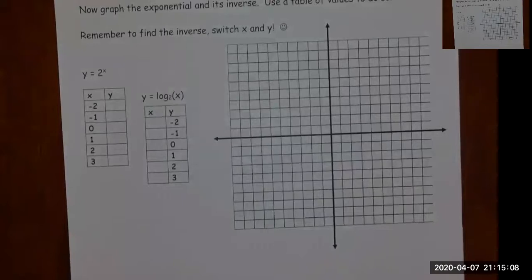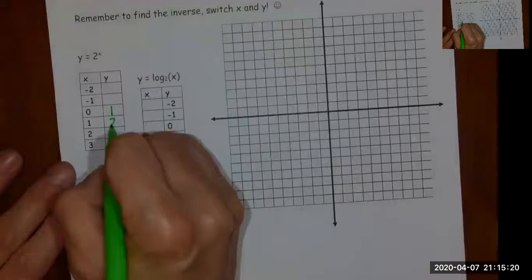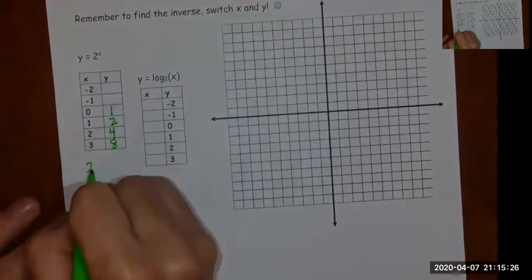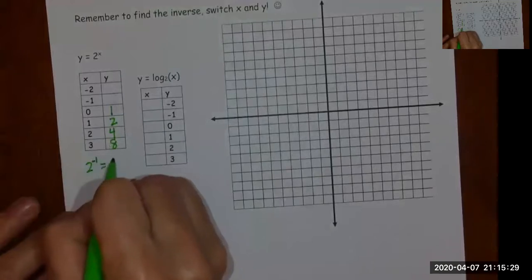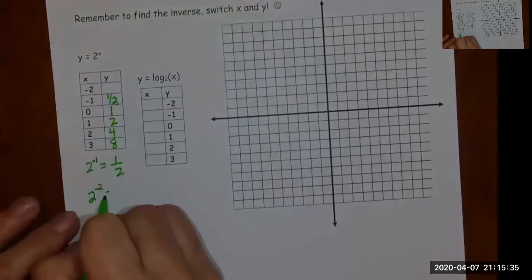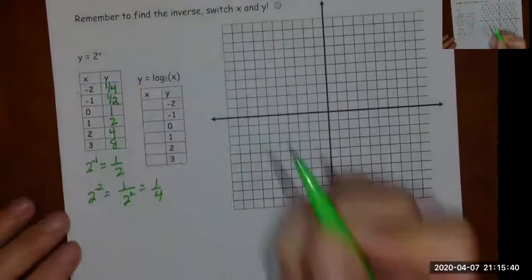Okay, one other little thing I want to talk about, and then this is where we're going to do the graphic one. It's kind of hard for you to graph this log because logs have a lot of decimals and weird answers, but it's very easy to graph this. So let's just say, what's 2 to the 0? Well, 2 to the 0 is 1, 2 to the 1 is 2, 2 squared is 4, 2 cubed is 8. Now what about 2 to the -1? 2 to the -1 actually means 1 over 2, so that's 1/2. And 2 to the -2 means 1 over 2 squared, which equals 1/4. Those are very easy to do.